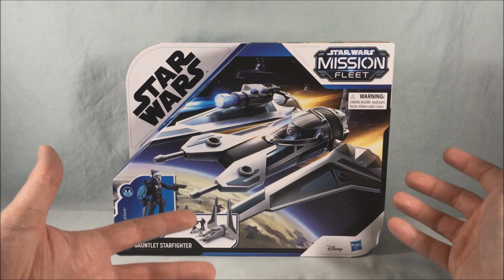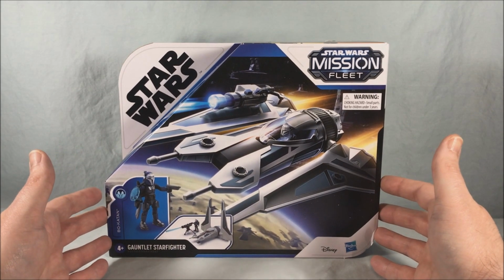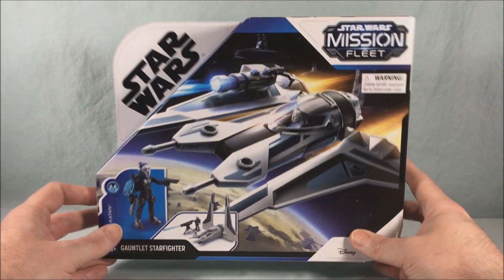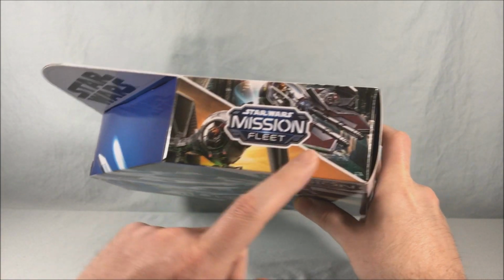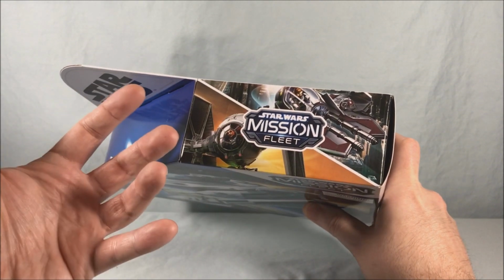It is now $20.99 instead of $19.99, as Hasbro's been kind of raising their prices around, which is kind of a bummer, but still very excited for this release. I think it looks pretty great. Taking a look at the top here, you can see the other figures that are available in this wave. We have Moff Gideon with the TIE Fighter, and then they just repacked Obi-Wan with his Starfighter, since it's kind of the newest one aside from these two in this size class.